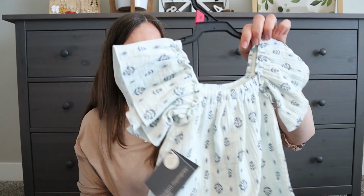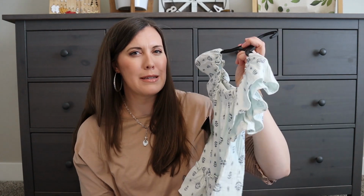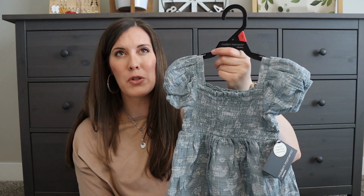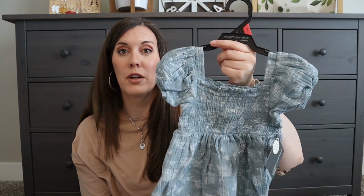And then I got this dress I thought was super cute. They had so many cute patterns, but nothing that was her size, really. This one's 18 months, so it might be, the dresses are a little harder because sometimes when they're not moving or standing up, wearing this type of dress is a little difficult. So we'll see how it goes. But I'm thinking mid to end of summer, probably. This pattern was just so cute. I couldn't pass it up. So I got a 2T. So I don't know when she's going to be able to wear this. Again, they had other ones like this in different color options, but most of it was a little bit older girl size. So if you have older toddlers, then go look, because maybe they have something that would work for you. So I thought all those were super cute.